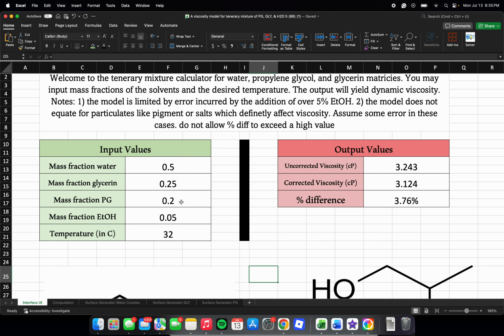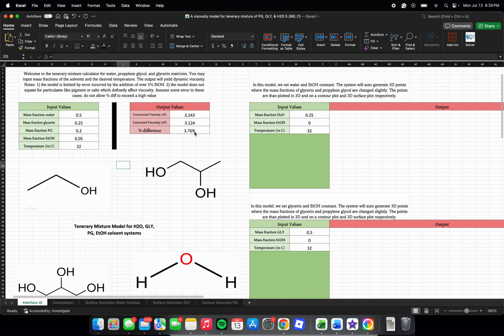The calculation on the ethanol is not great. It's just a small correction if you have small amounts. This model does not account for the interactions that the ethanol has with the other components, so you've got to keep that in mind. You can use up to like 0.1, but you really don't want to go any more than that. For example, you couldn't use 0.5. You can't have 50% of your mixture be ethanol when the model doesn't even consider the interactions of ethanol, right? So just important to keep in mind.